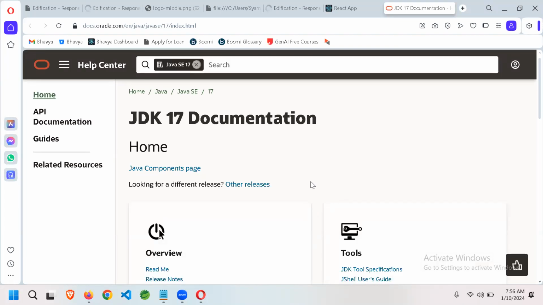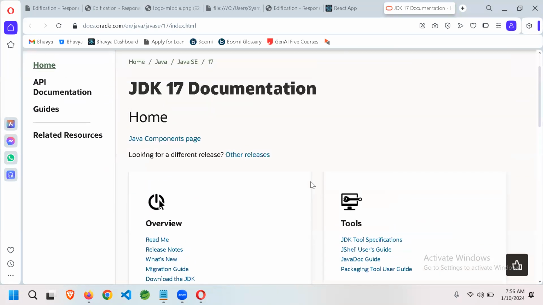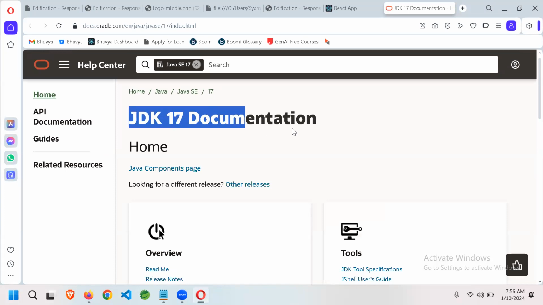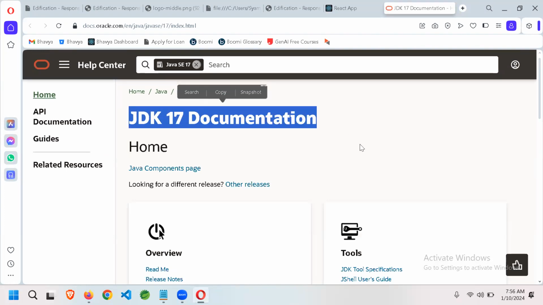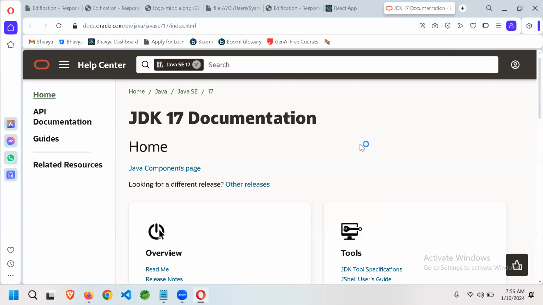Right, guys? If you see here, when I click on next steps, it has given us the documentation related to JDK 17. This is your primary information when you are learning any technology. A lot of times we ignore this. This is like a user guide or a user manual. For example, you bought a mobile. With that one, they will give you a user guide. Majority of the time we ignore it. We don't see it because we know how to use it. But if you go through it, you will get some additional information on how to use it effectively.